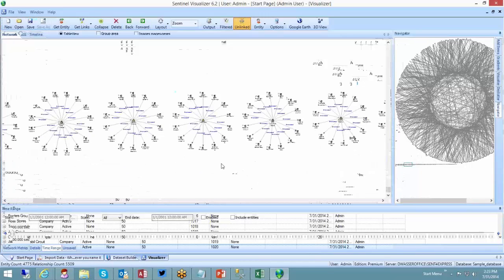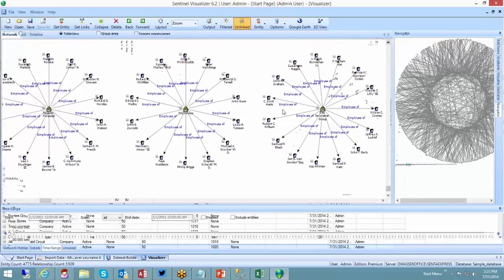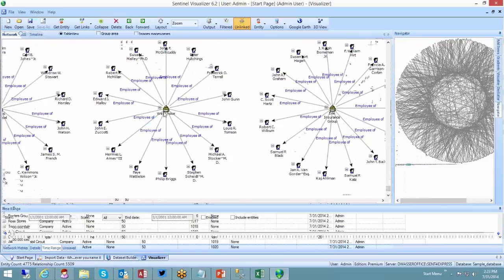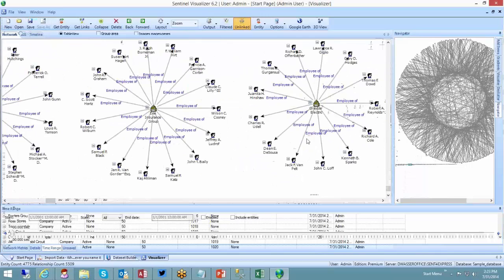Here, I'll zoom in here, control mouse wheel. We can see how, I don't know if y'all can see that, all of these employees are connected to Well Choice, to insurance company, to Gray Bar Electric. These aren't real meaningful, you know, it's just kind of showing that particular company.